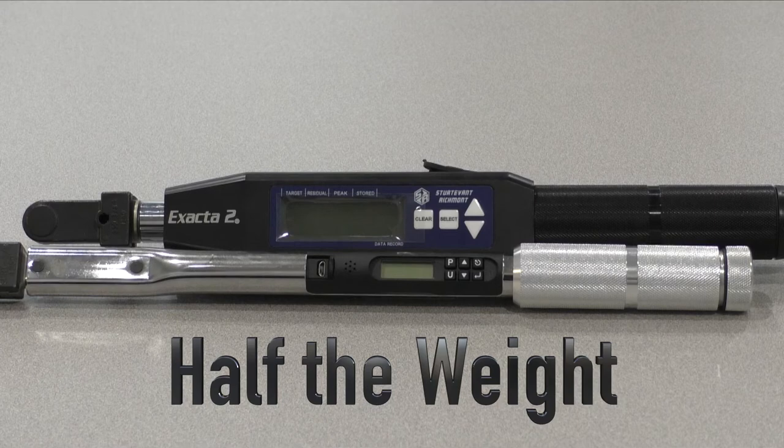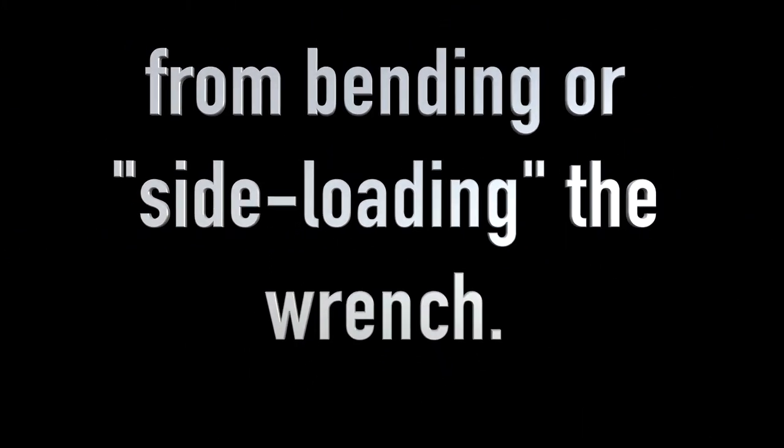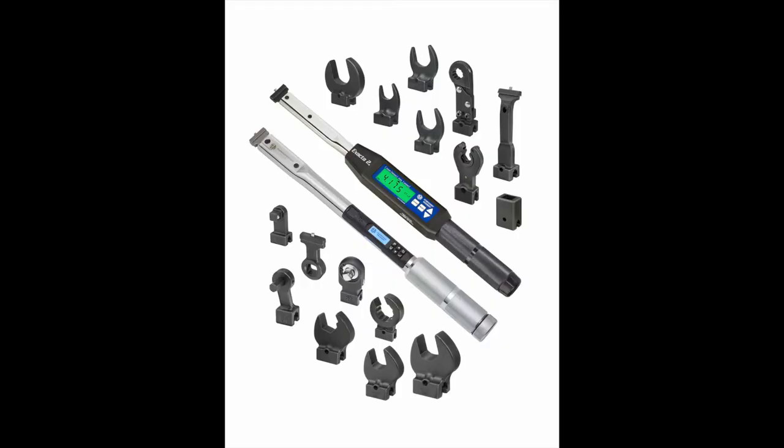The new DTC has half the weight of an X-Acta. The X-Acta transducer and the flattened case almost completely eliminate lever sensitivity. Neither the X-Acta or the DTC has a radio, and that gives you the ultimate flexibility. For those customers who've been using our X-Acta 2 for audit purposes, you'll love the DTC.